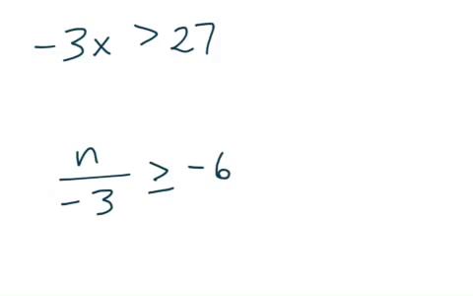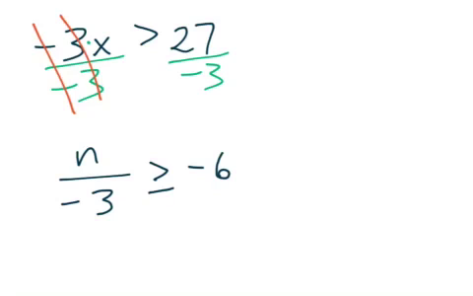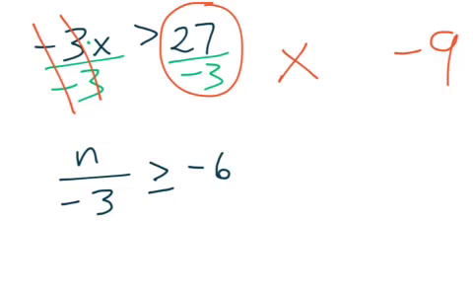Okay, so here's our last two inequalities. Again, notice the first one here means I'm taking negative 3 times x. I'm multiplying by negative 3. How do we get rid of a multiply? What is the inverse? That is to divide. Notice I'm dividing by negative 3, both sides. What does that do? Well, negative divided by negative cancels out the positive. 3 divided by 3 leaves me 1x. And 27 divided by 3 gives me negative 9.